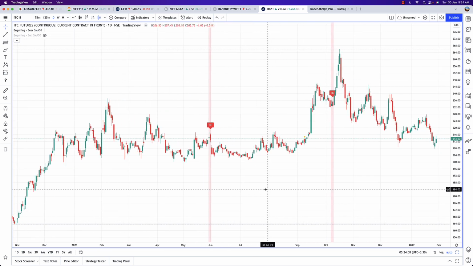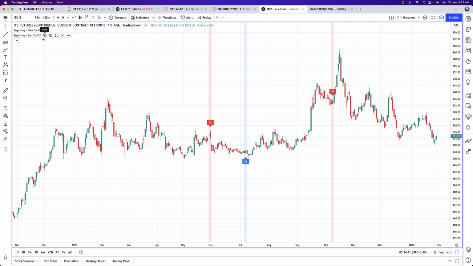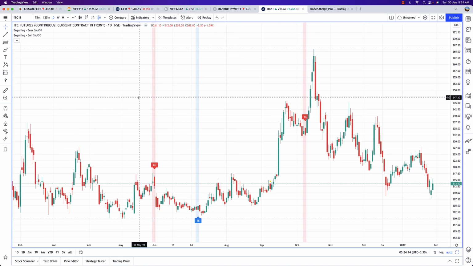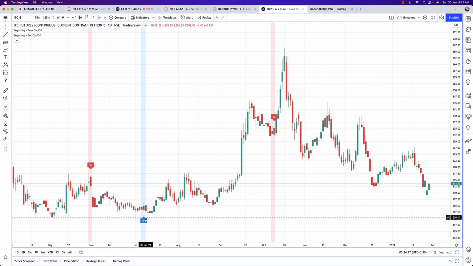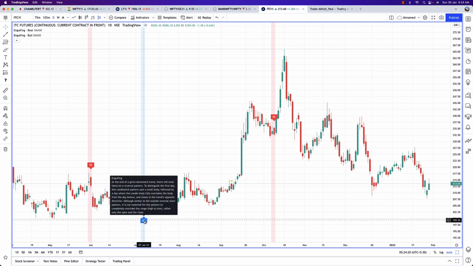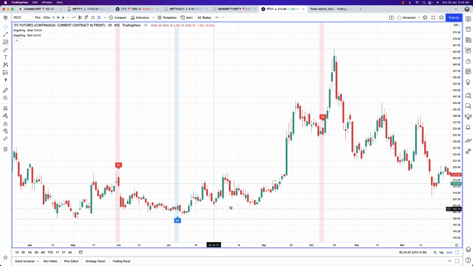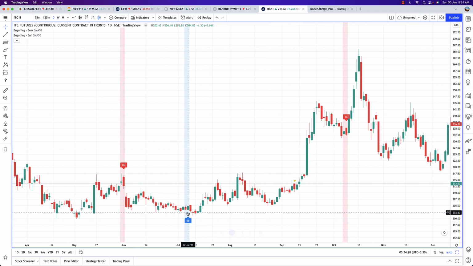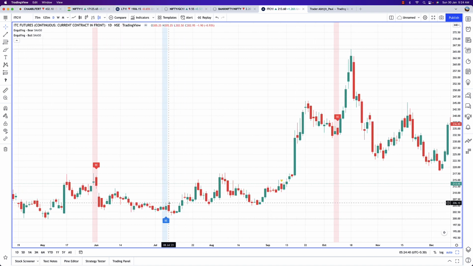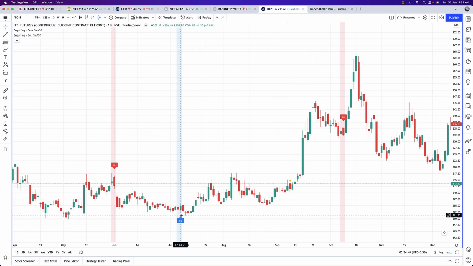This is applicable if you go for any of the reversal patterns. Now I have clicked on the engulfing bullish. If we keep our cursor here, what does it say? At the end of a given downtrend, right? So at the end of a given downtrend, this is a decent enough downtrend. This is a red bodied candlestick and the green body candlestick completely engulfing the previous red body. So this is a decent recognition of a bullish engulfing. Prices, however, did not go above this bar for us to trade. On the contrary, it came down.